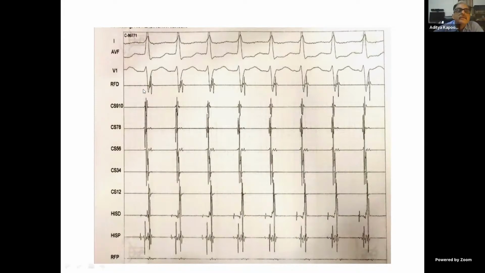So if you see, CS 9-10 is the A, okay? CS 9-10 reflects the A. Yes, so the A is lying in the dead center of the QRS, okay? Look at the CS A. So this is V on A tachycardia. For your practical purposes, V on A tachycardia with such a short VA occurs only in AVNRT, okay?